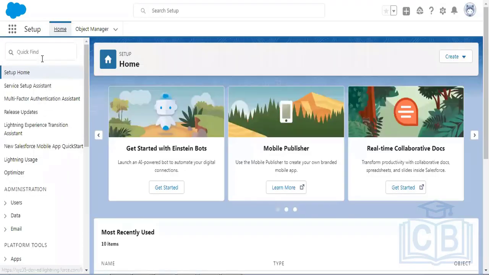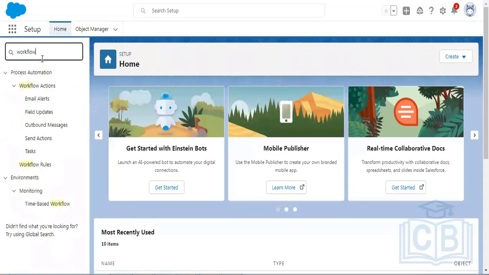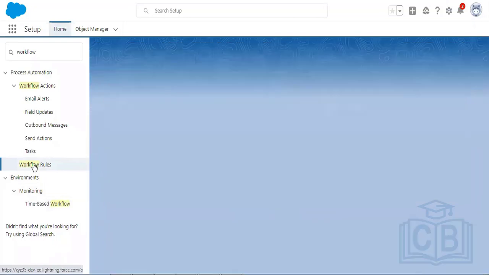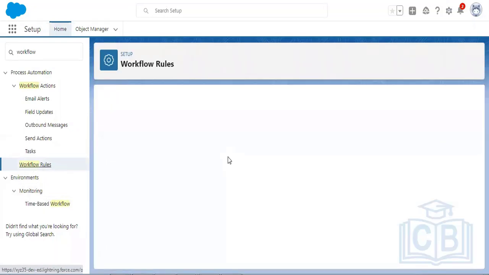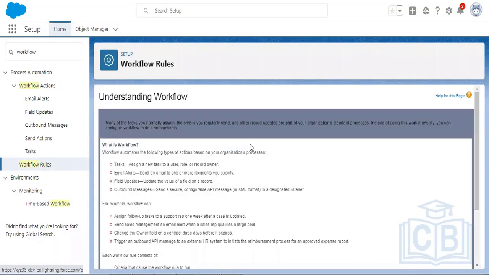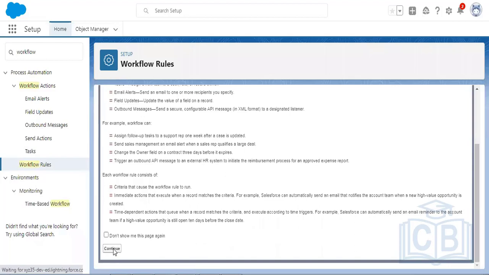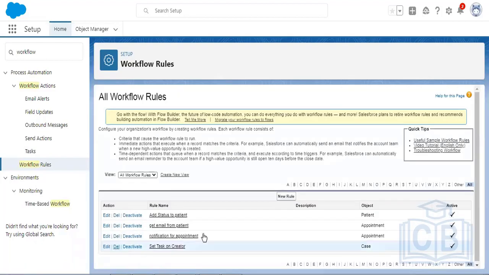Search for workflow. Workflow rules. Click continue. New rule.